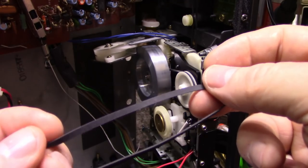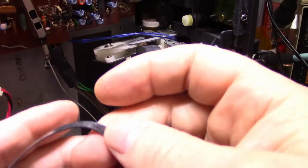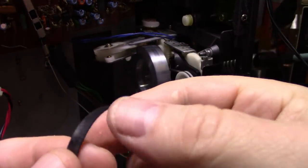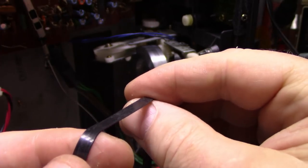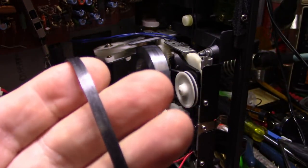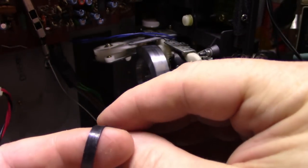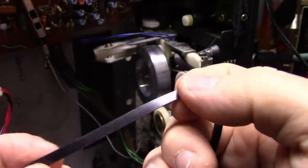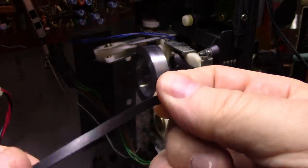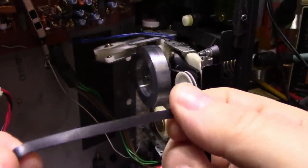So you can see it's nice on both sides. It doesn't have a bunch of surface flaws. If you look at these ones under a lens, you can see there's all kinds of defects. There's smears, there's streaks. I don't know how they make these, from an extrusion process, and then they cut them into rings, but there's all kinds of defects on the surface. There's embedded dirt, there's lint, there's all kinds of nastiness, and it doesn't look like the rubber has cured properly. It doesn't look like it's gone through the vulcanization process well enough.